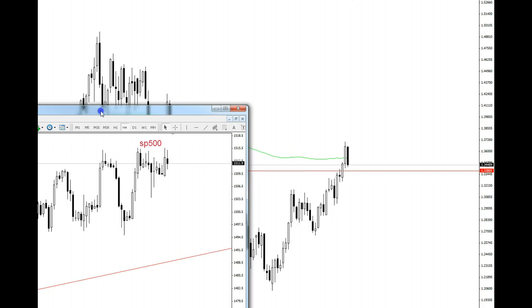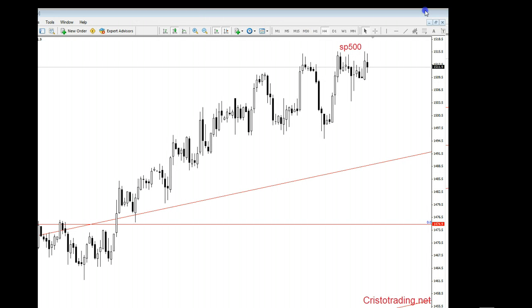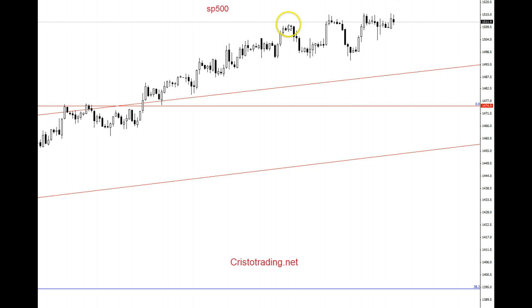Let's take a quick look at the S&P 500 as well. You're noticing this is a 4-hour chart, and we've been fighting with this 1500 level for quite a while. We've been trying to break above it quite a few times. It seems that the market is kind of ready to roll over. We don't have a perfect confirmation yet, but probably as soon as we drop below this support level again, then you can expect more weakness in here. So until then, probably more chop.